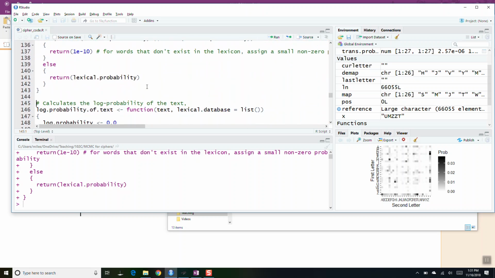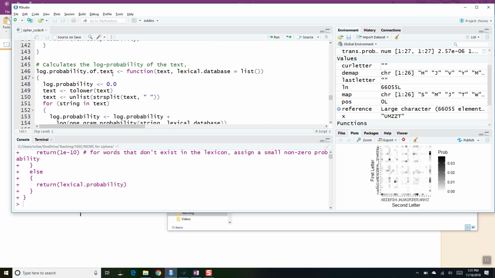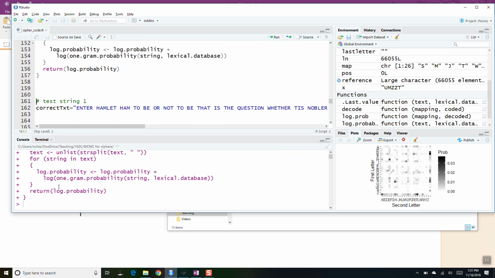But the lexical database right now, it's basically got a list of all the words in the English language, and it has a probability associated with each. But it doesn't have any plurals, okay? So it'll say the word apple is common, but apples, that's not a real word, okay? So that's a problem, okay? But I mean, it'll still help us, okay? So we just don't want to say anything like this.